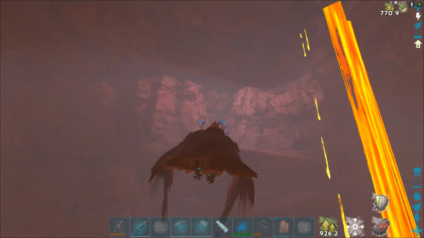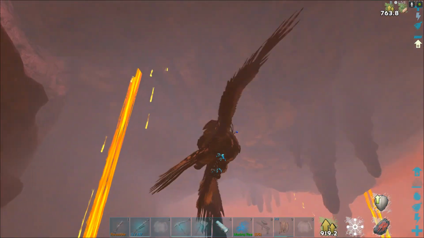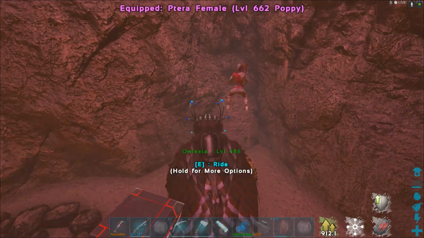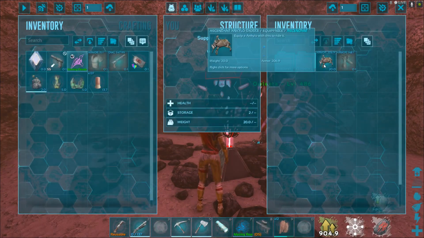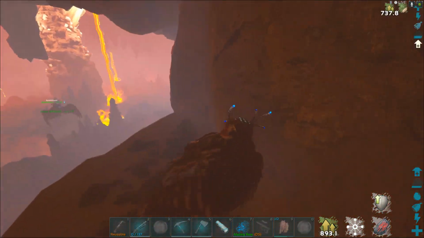Oh my gosh. Come on. Wow. Let's land when we're supposed to land. There we go. My hands are so nervous. Let's see. We got an Ascendant Anki saddle, which is really good. And that's a blueprint actually, for Ascendant High Boots. That's actually really good. A really good Anki saddle?